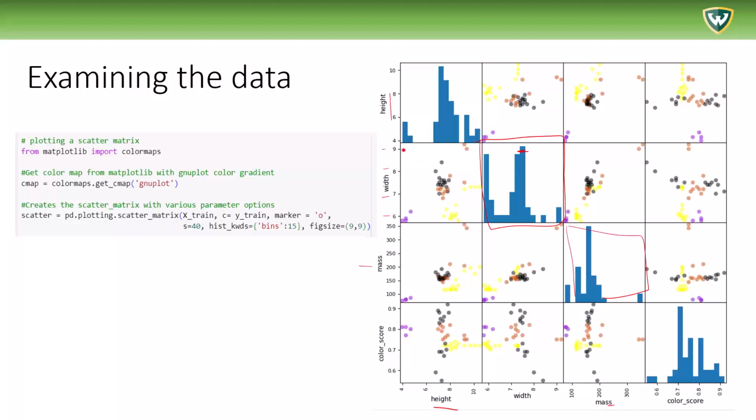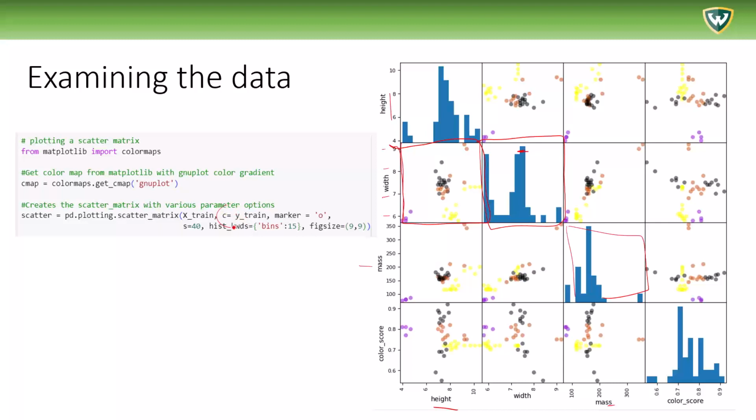Okay, so what about this block here? What is this? Well, this block here is width and height. So this is the plotting of the width and the height. And what about the colors? Well, we already have some information about the colors in the training data set.